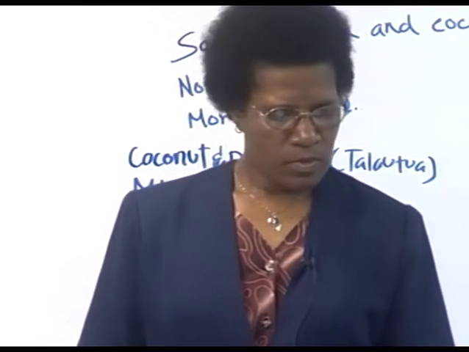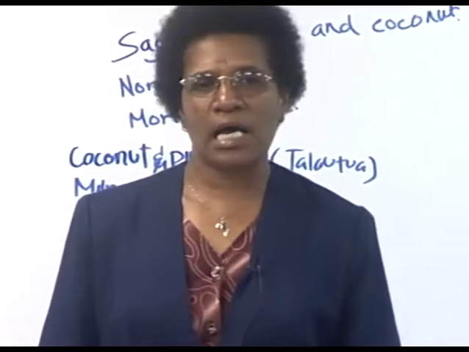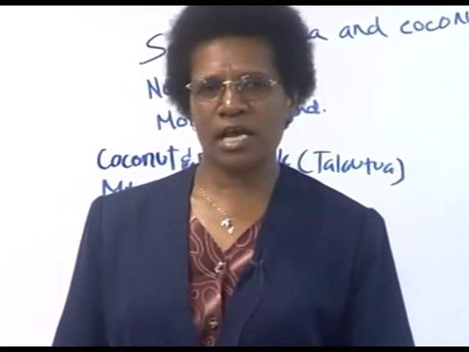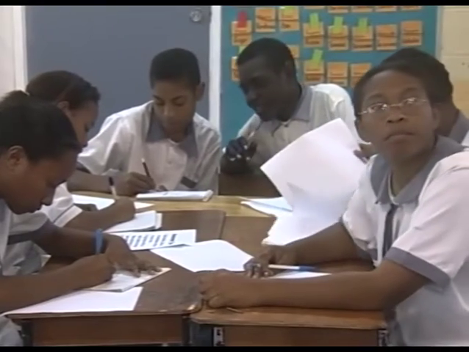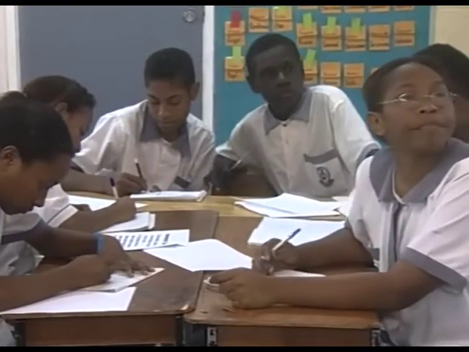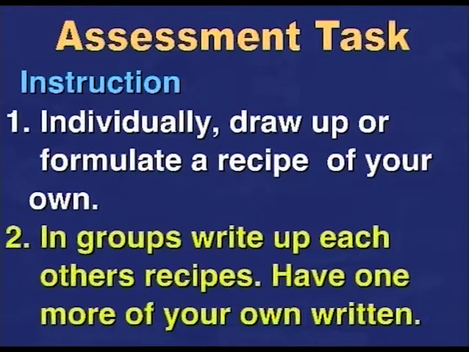And here I'd like the teachers to just record the assessment task and the criteria as we go through. Okay, so if I can have the teachers in the receiving schools and students as well have that assessment task recorded. And firstly, we have the instruction. Now, the first instruction says individually draw up or formulate a recipe of your own, and that is what we have done in this lesson.